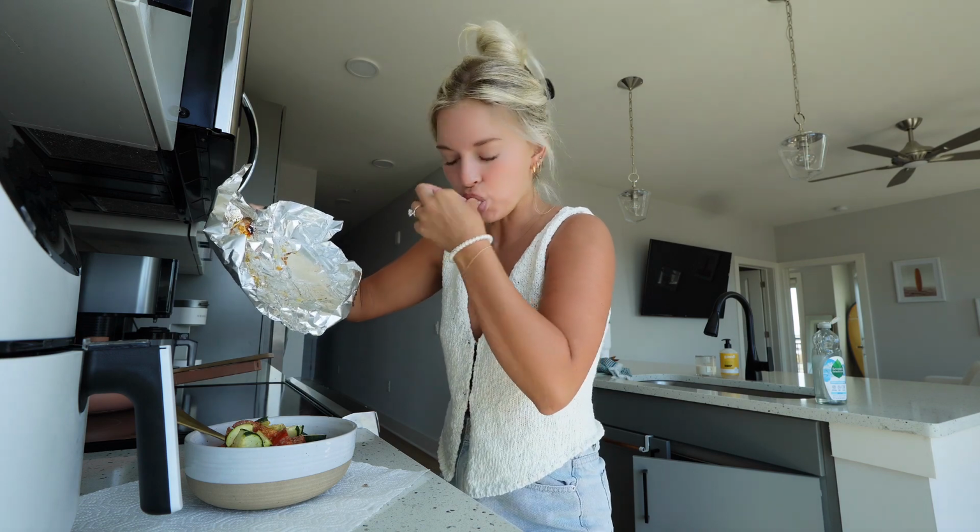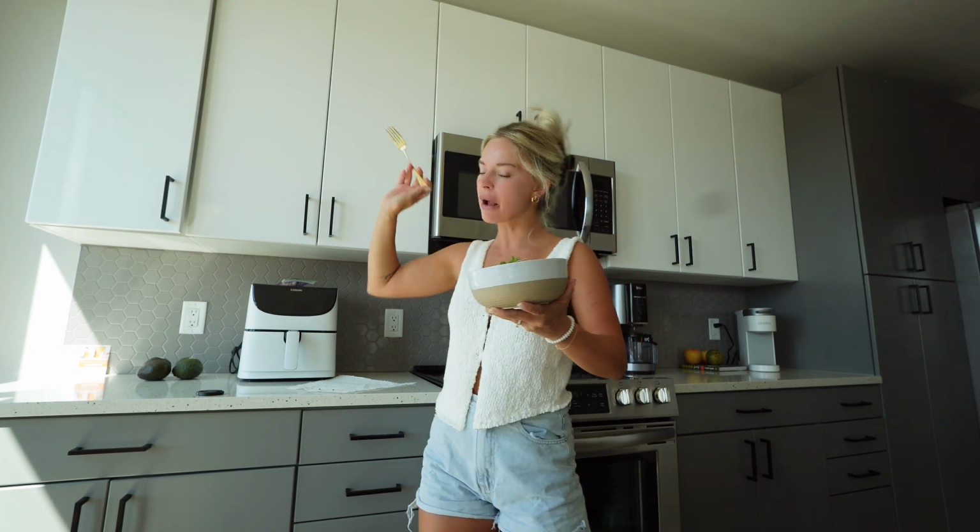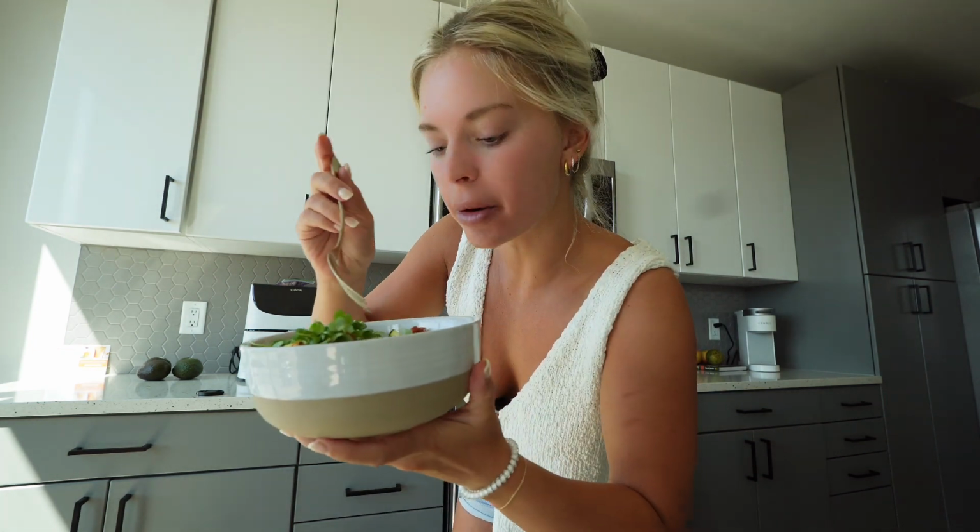So Sunday, I decreased carbs pretty good chunk compared to usual. I probably decreased them by like 50, but fats and protein stayed the same. And when I say 50, I mean 50 grams. The rest of the week, the carbs taper down in a more realistic, smaller chunk and not by like 50 grams. But Sunday, we did drop my carbs a good bit, which means I ate a lot of veggies and a lot of fruit to fill me up, so I still felt satiated without those carbs. Disclaimer, I freaking love carbs. They're the best.